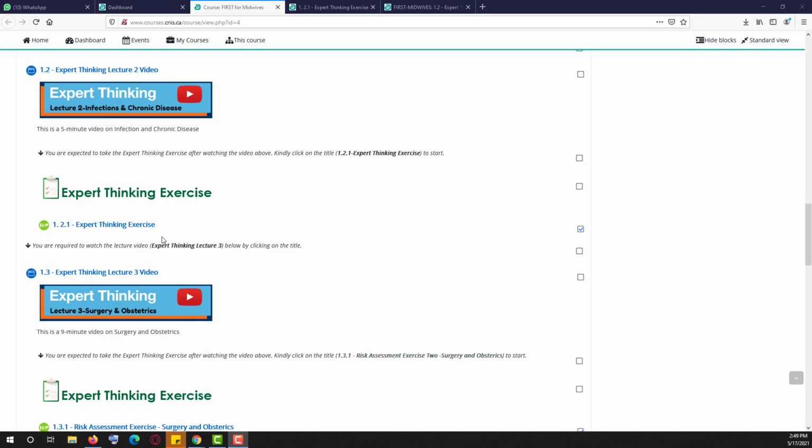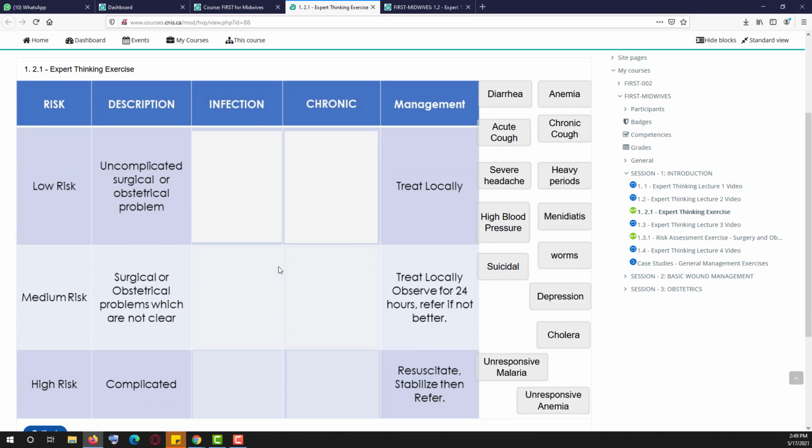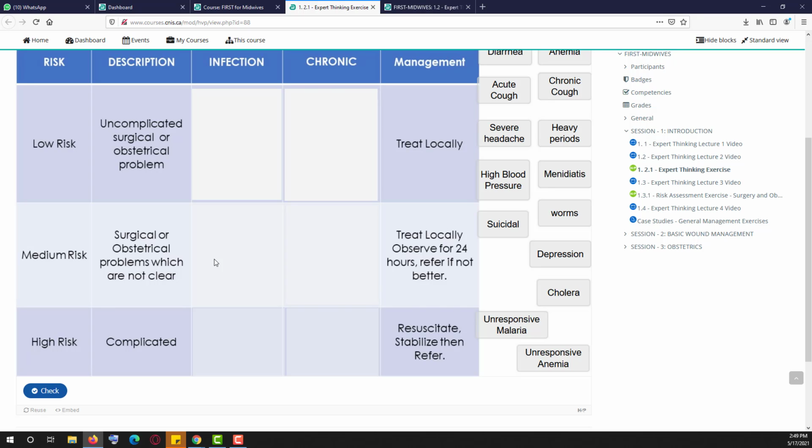We also have interactive exercises for students after each video. This is one of them, and students are supposed to categorize these diseases on the right side into these sections, either infection or chronic, and also whether it's low risk, medium risk, or high risk. So let's have a look at how it works.